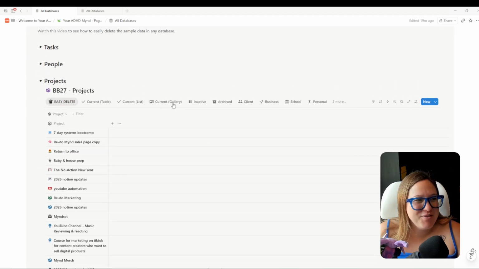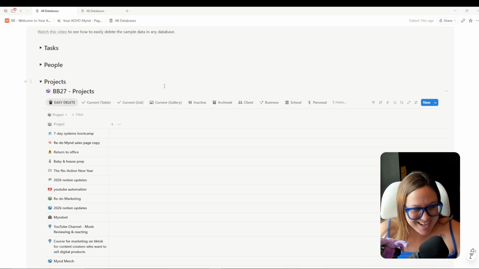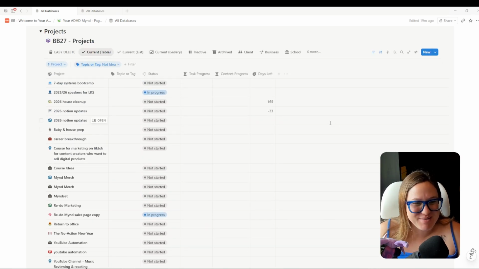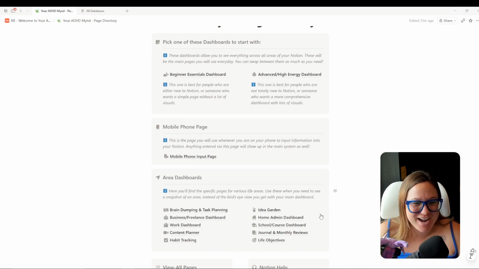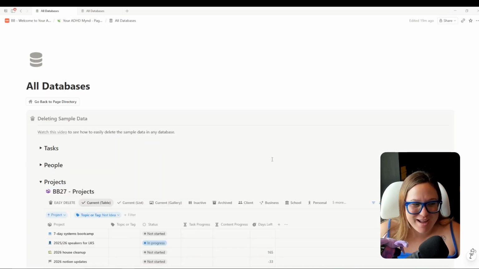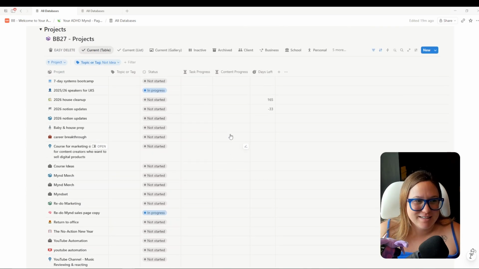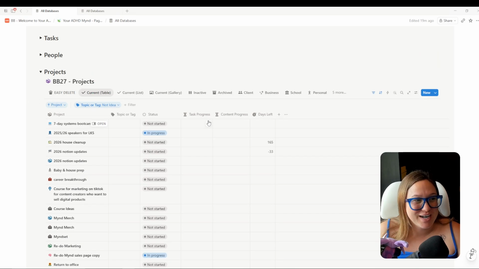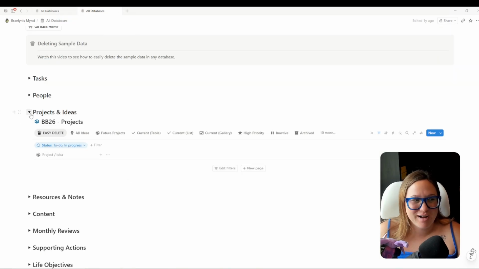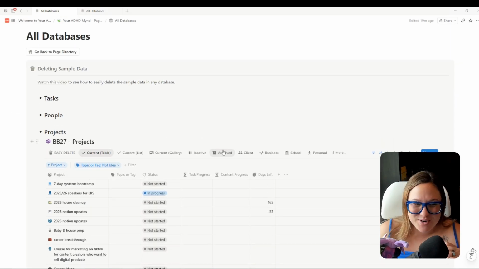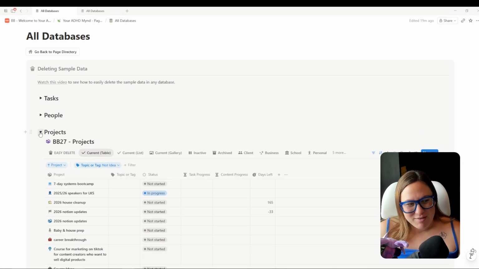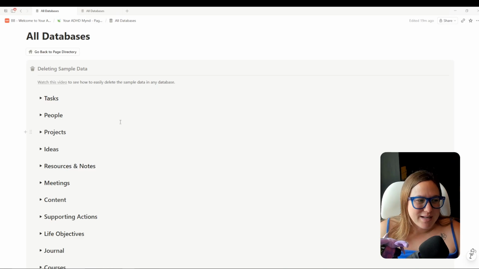Okay, if you cannot see them, try refreshing, because for whatever reason they were not popping up for me, and I clicked off the page and I went and clicked back on the page and they were there. So now I can see that I have all of my projects either marked as in progress or not started yet, and they're gone from over here. Sometimes, you know, technology, we just got to give it a little restart and it's good to go. So now I've got all my people and I've got all my projects, the ones that I want anyways.